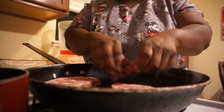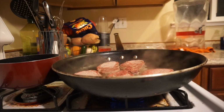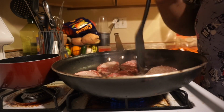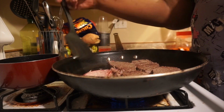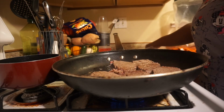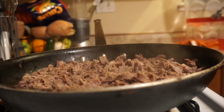There's no oil in the skillet, and I had to change positions so you can see a little better. When it starts to cook, I flip it over. Once it's done on the other side, flip it over again. I'm gonna add more. Like I said, I had to make 6 sandwiches, so I used 2 packs of meat. So that was 8 little cubes.